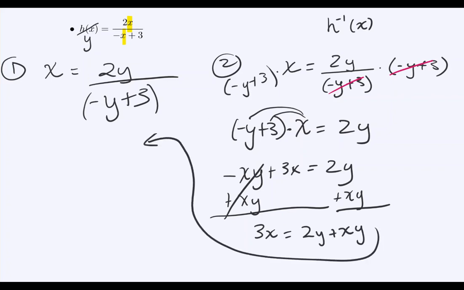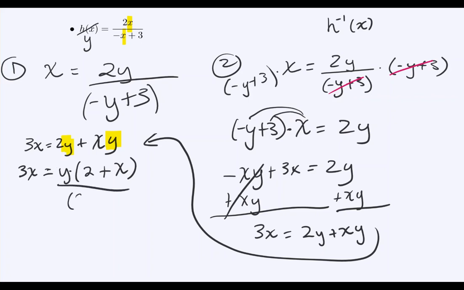I'm going to continue my work up here. Okay, and notice you've got a y, the same term, on both sides of this sum. Whenever you have a same term on each side, you can actually factor out the common value. So if we factor out a y from this term, we'd just be left with 2. Factoring out a y from xy would just leave us with x. And notice now, through factoring this common term, we now have a single y because we factored it out. So to solve for y, we would just need to divide both sides by 2 plus x. And we would get y is 3x divided by 2 plus x.